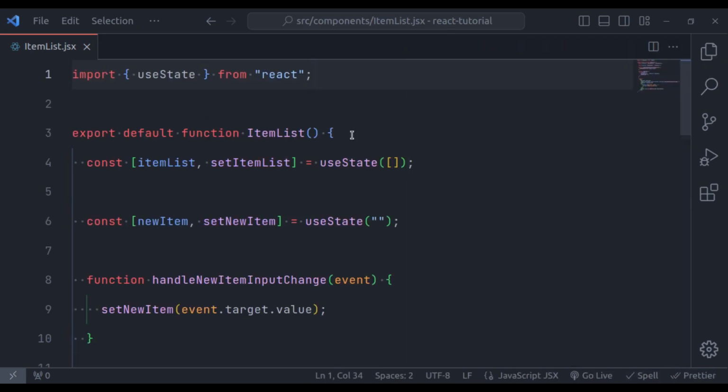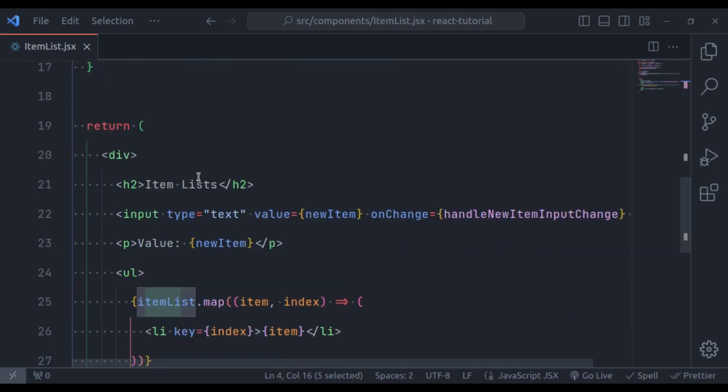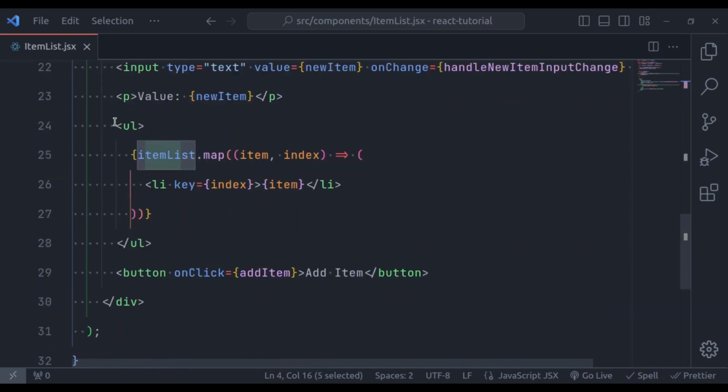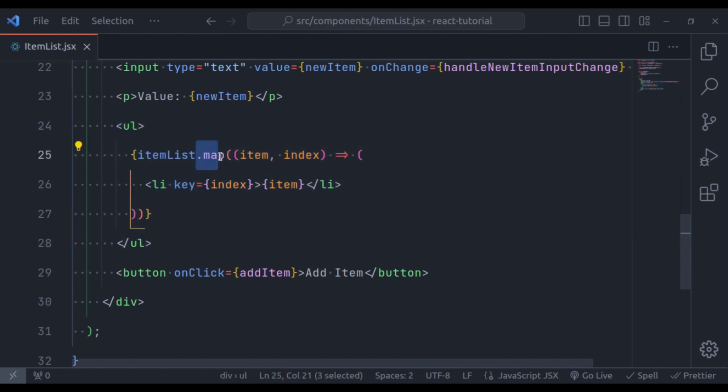In this ItemList component, we have an array of list items stored in the itemList variable and rendering them inside this ul and li tag. To do this, we have used the array helper method .map that accepts a callback function. This callback function takes item and returns JSX that has an li tag displaying the item.